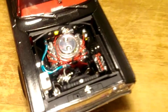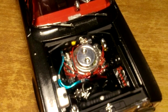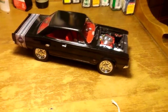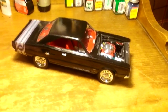And yeah, this is definitely the best body style I like. This is the best body style model I've made yet. That's definitely cool. I'd love to have one of those, man.